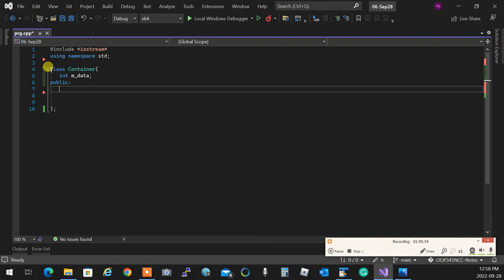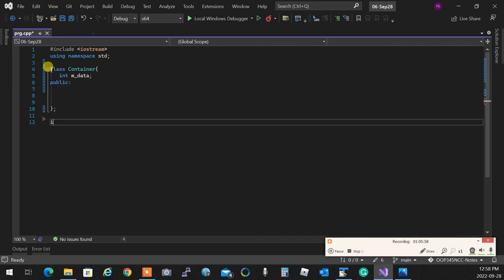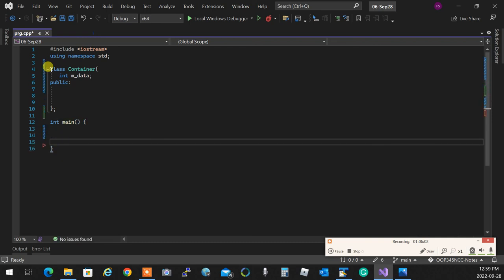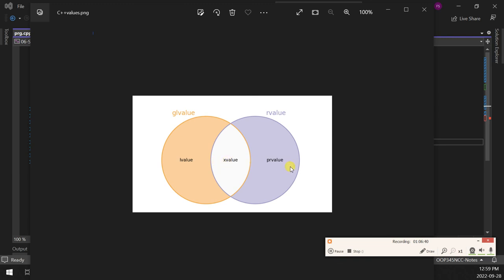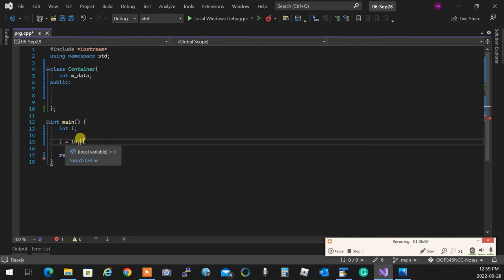Easiest thing, integer i is equal to 10: L value, R value. L value comes from the traditional term for left value, so it essentially comes at the left side of the operator. Then other things came at the left side of the operator that are not L values, so they called it GL value, which, as I put it in this Venn diagram for you, covers both. And for R value, I have two different types. R value that can be at right side but cannot be at left side too. We call those X values, temporary variables, variables that are just about to die. So this is an L value, R value, no problem with that.